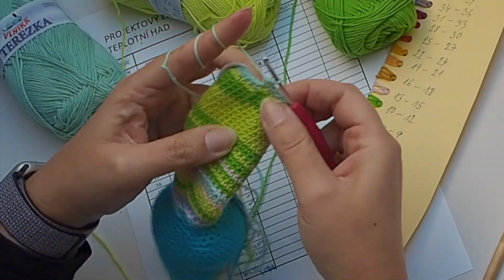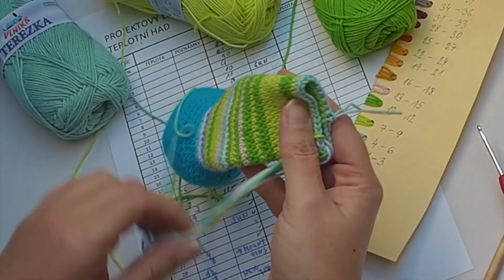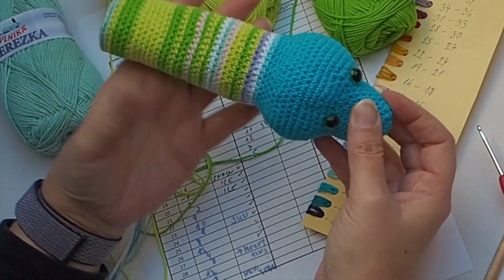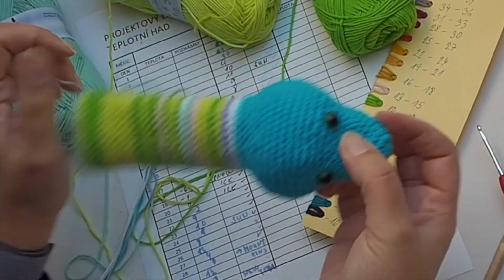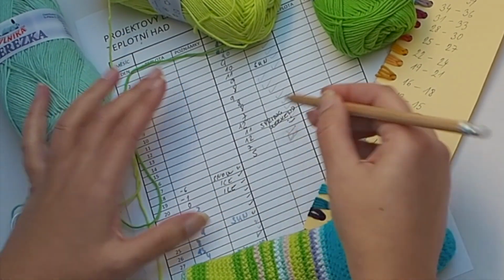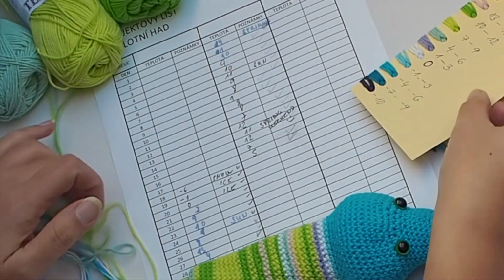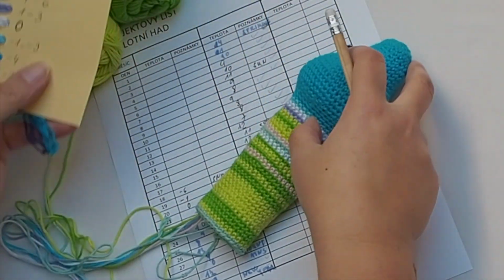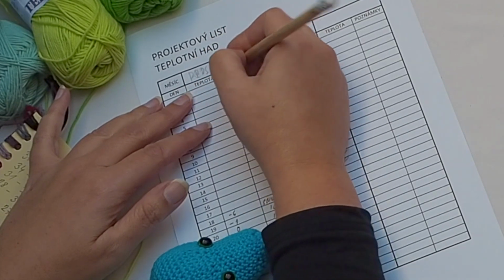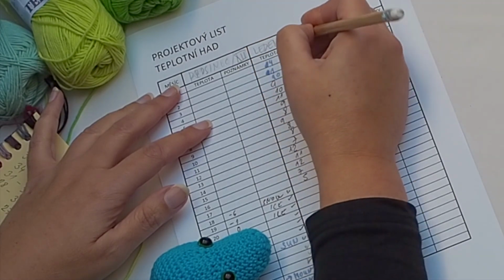So this is it. So now you know how to change the color, how you can easily continue working in spiral rows. And this is my snake after 30 days. I started in the middle of December and finished in the middle of January. So let me show you my temperature scale. I have to complete the month, so December and January, and the boxes on my project sheet.